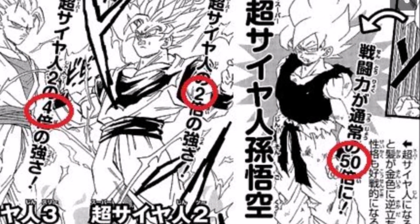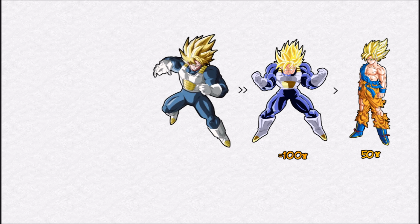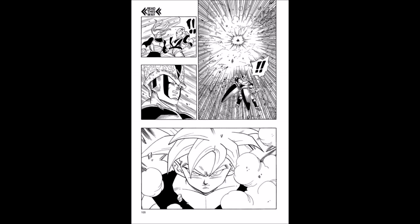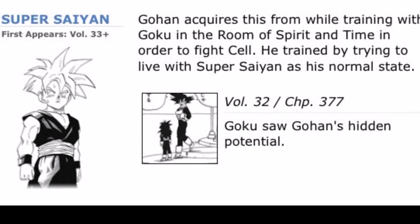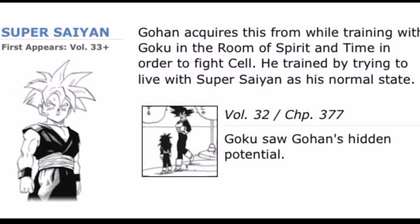Not just because it's numerically in order, it's also because the fact is, if Grade 2 was about 2 times stronger than Grade 1, then we can't assert that this would be 2 times off of it as well. It's very clear, and even if we argue this is 25% stronger, we still have the 10 times strength mentioned, and we already know that Grade 2 is far stronger than Grade 3, regardless. Some will argue that Gohan had a stronger base, which could be argued, but at the same time you have to factor in the truth is Grade 4, again, was stated to be the utmost limits of a Saiyan's power, and I would assert that that means, based on this context, that Gohan reached his limits accordingly, and was able to stack 2 times to those limits, including a rage boost.